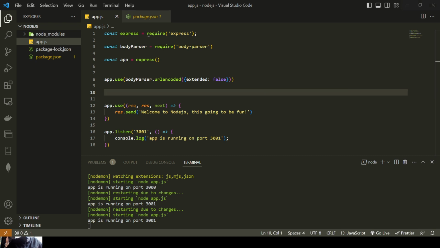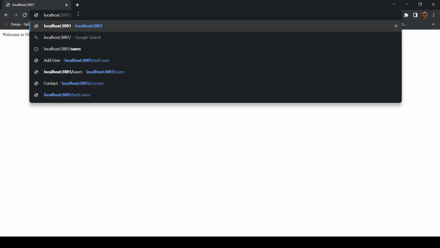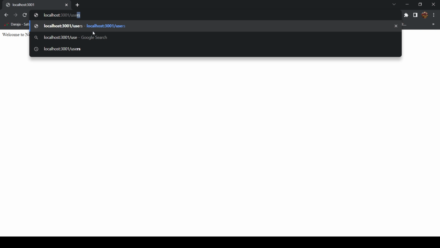So for instance, if we go back to our browser one more time, when users visit homepage slash users like that, they're able to see a message right here saying, here's a list of users, something like that.